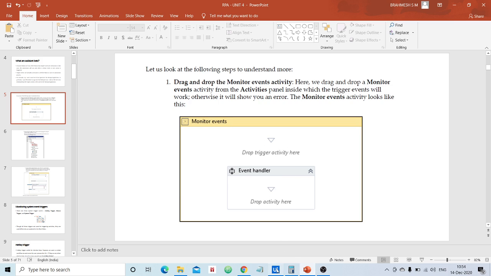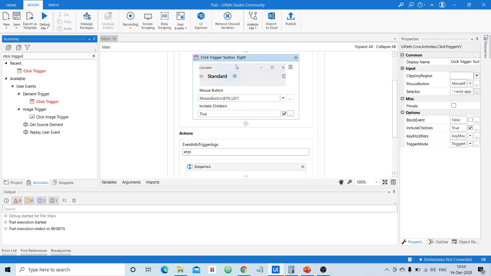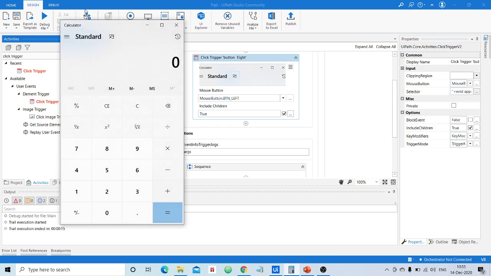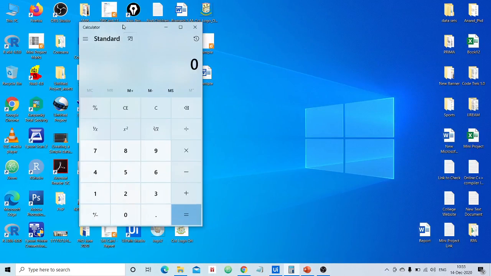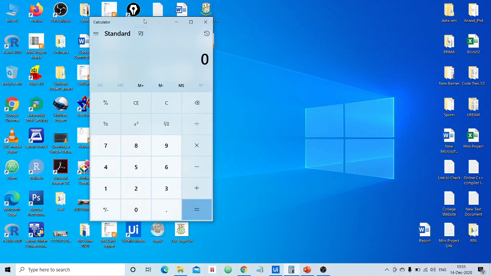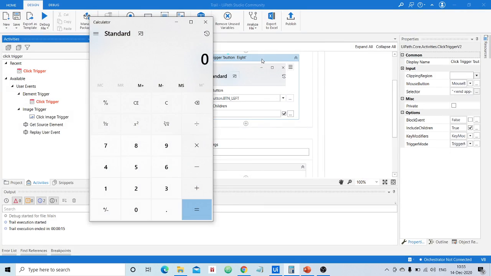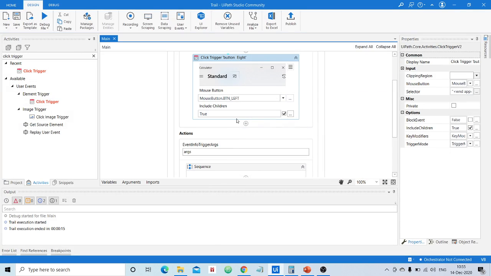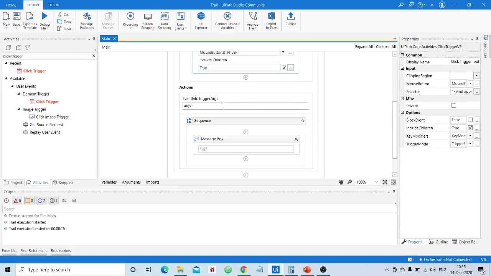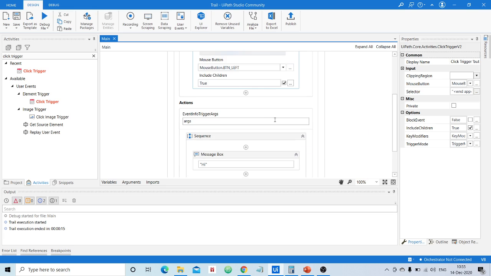So I will come back to the tool to save time. Here we are monitoring a click trigger. We will observe whether a left mouse button click is performed on this target UI element. If the user performs a left click on this target UI element, then that will be monitored, in the sense that it will be observed, and the activities that have been specified in the action section will be executed. That's what I am telling here. Clear? Now we shall see, so that you will get a better idea.